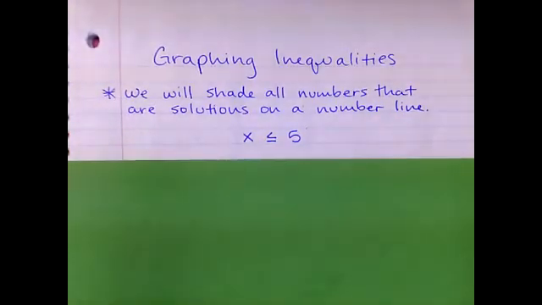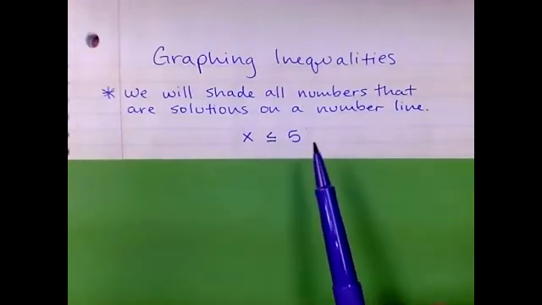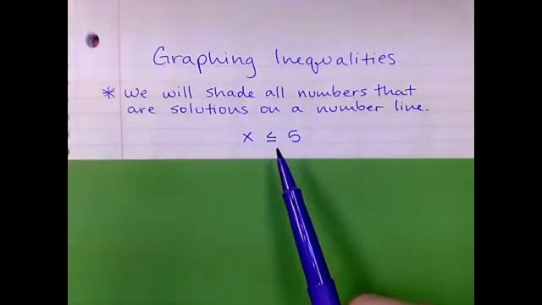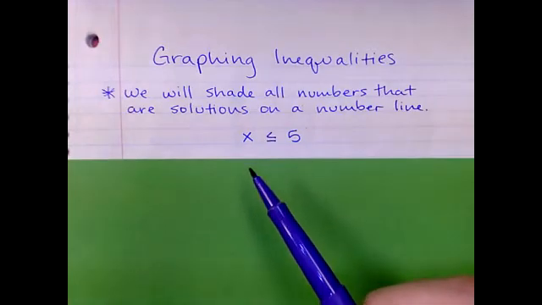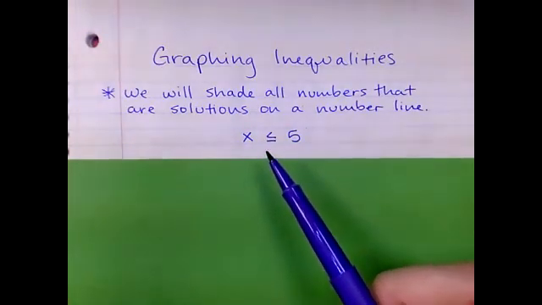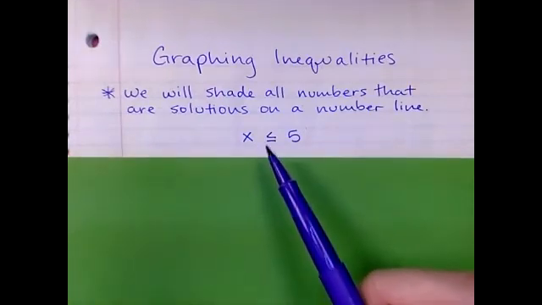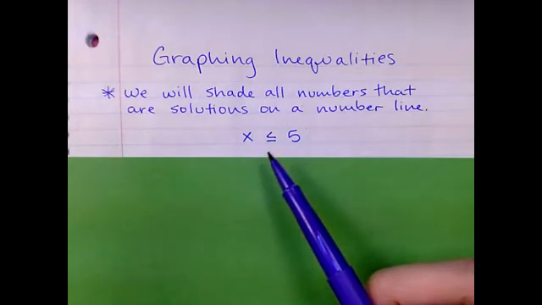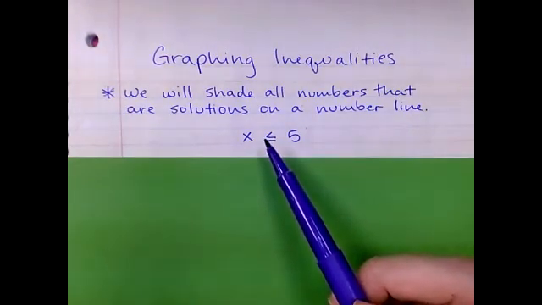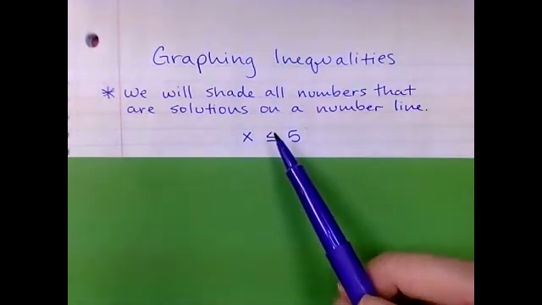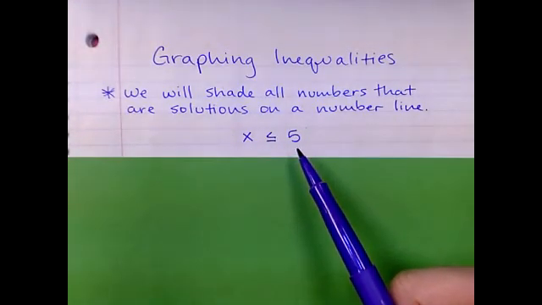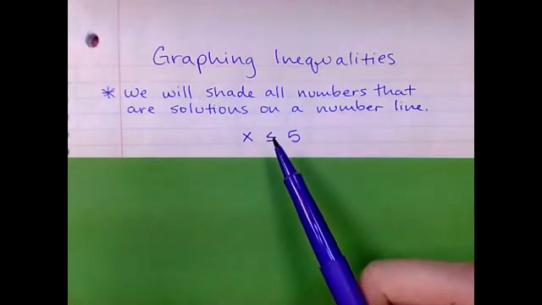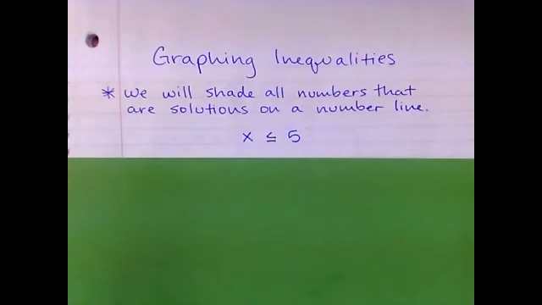An example of an inequality might look like x, or some number, right? We know a variable stands for some number, is less than or equal to 5. So our sign here is our less than or equal sign. Remember, if you have trouble remembering which is less than and which is greater than, we read from left to right. So the smaller end of my sign comes first here. That means this is my less than sign. Another way to remember it is that the small pointy end of the sign always points to the smaller number. The big end of the sign points to the bigger number. So this would mean that x is less than or equal to 5.